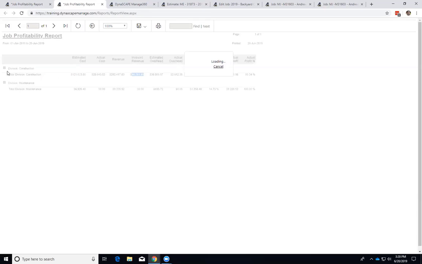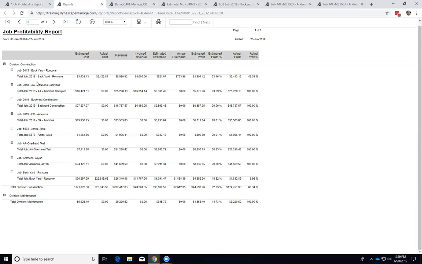So one of the things you can use here, again, if you expand it down to the job level, you can see revenue and invoiced revenue here as well. If there are discrepancies in here at the job level, this is where you can say, okay, I need to go back to this job. Why have we not invoiced this job? Is it done? Oh, it might not be done. Okay, then that's fine. That's why you can filter this by completed jobs or other ways as well. You can group by salesperson to see this salesperson's jobs and which ones are billing.